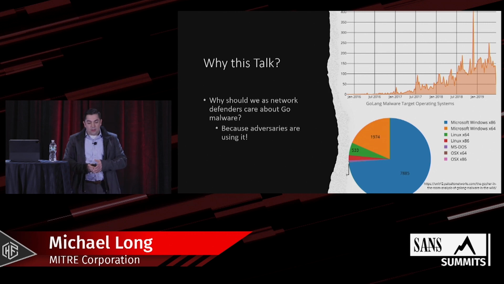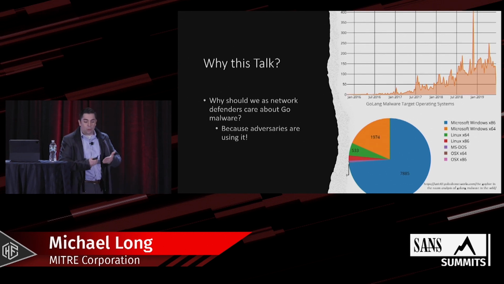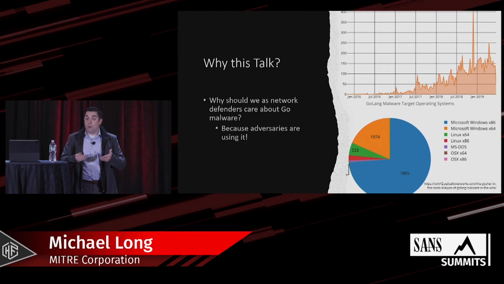Now, some key points you could take away from this. If you start looking at around 2017, that's really the start of when Go malware in the wild was starting to trend upward. And I think that's a trend that we're likely going to see going forward. You'll also see with that pie chart that as of the time of that article, most of the Go malware was targeting Windows overwhelmingly, and that's pretty much the case with malware in general. But we also need to be cognizant of the fact that it is actively targeting Linux and Mac OS devices. So as we go forward, we have to be cognizant of that ever-growing attack surface.